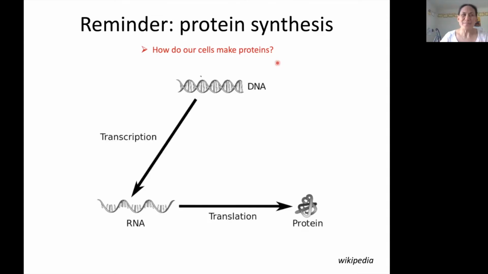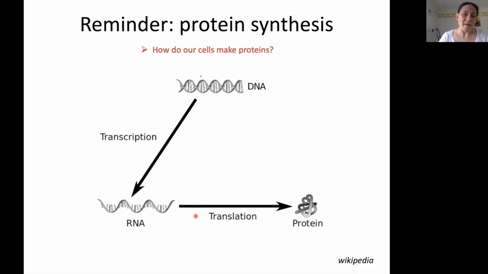Okay, hopefully by digging into your memory, you were able to remember that proteins are encoded by DNA, right? So that DNA is read and we create an mRNA molecule, like a copy of the DNA, through a process called transcription. We then read that mRNA and use that to make an amino acid chain, a peptide chain, or multiple peptide chains, which then can combine to form a protein. And that process is called translation. Okay, so hopefully you remember that from bio. If not, you just got your little review.